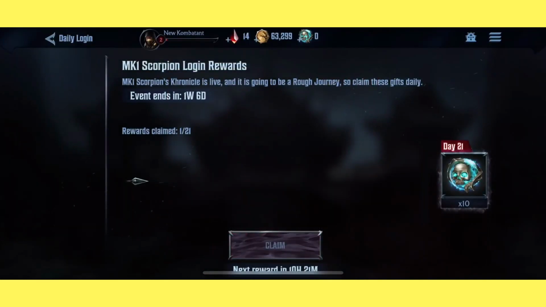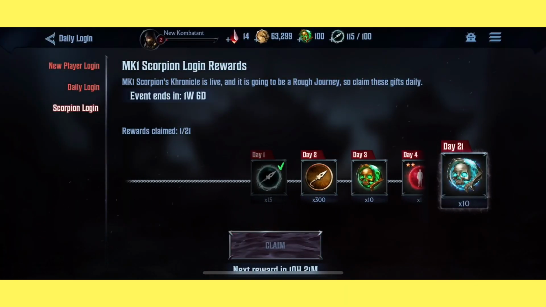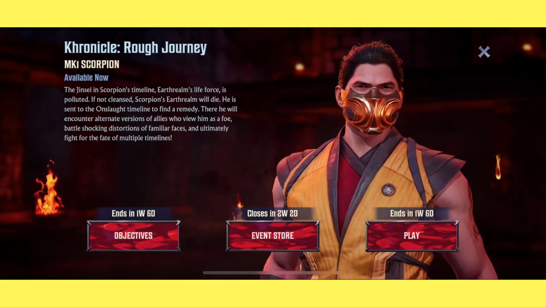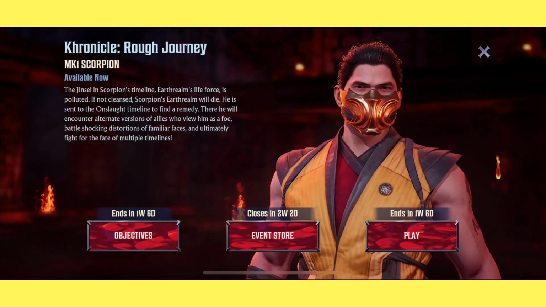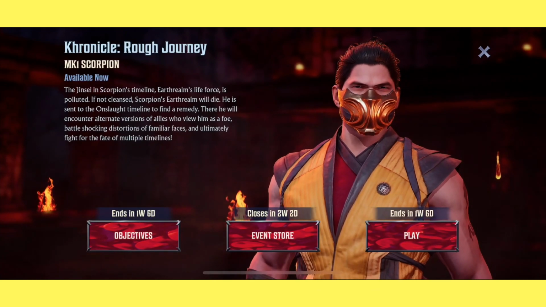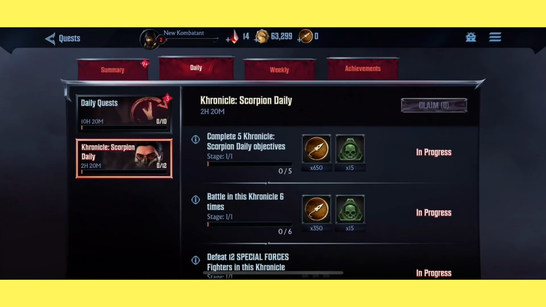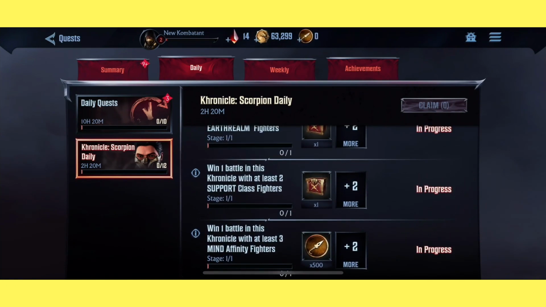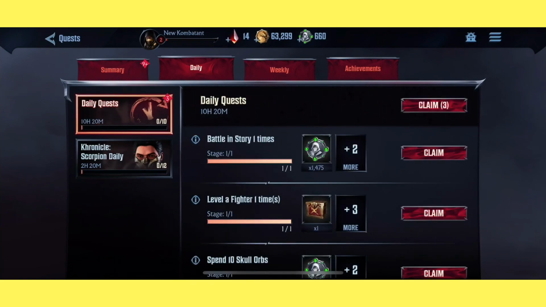Calendars. That's not what I thought it meant by calendars. I thought it meant that it would give you like the month schedule. Okay. So the store for the event does run a little longer just in case you miss it, but the objectives, as you can see, there are objectives for this particular event as well as the daily ones. Claim all, nice, good to see it.